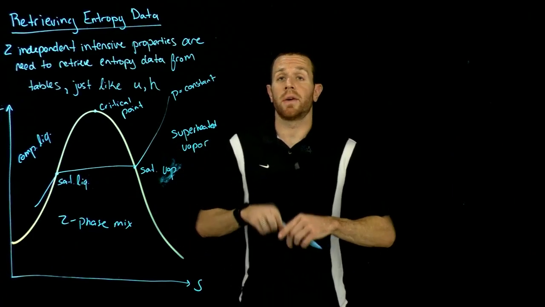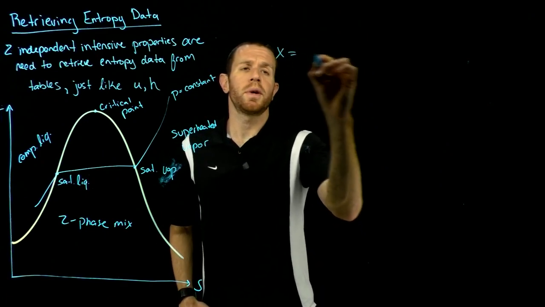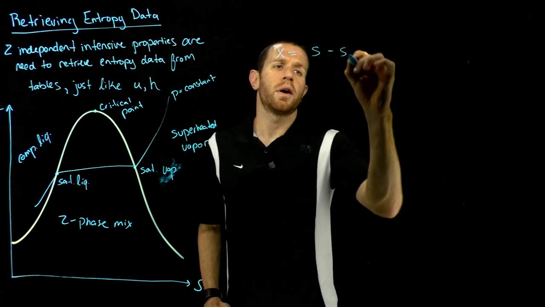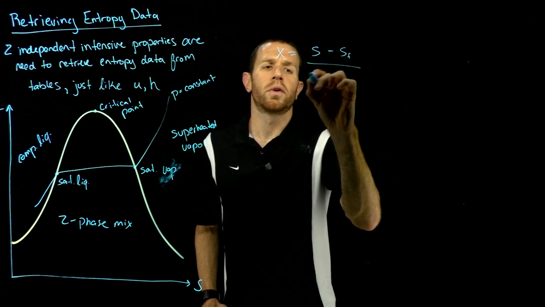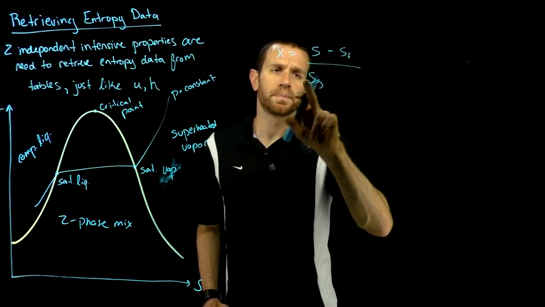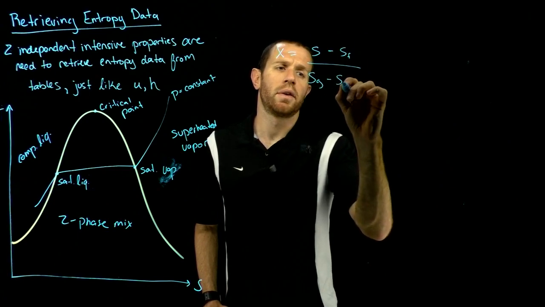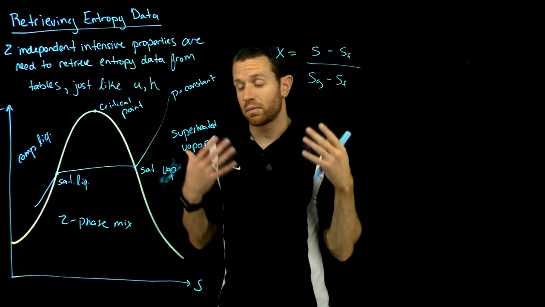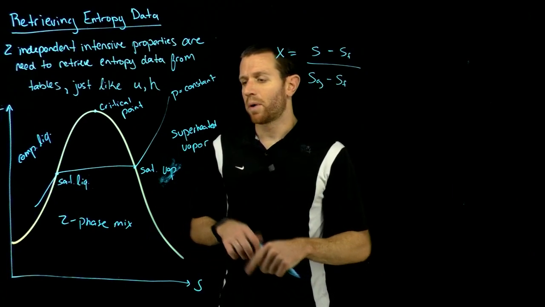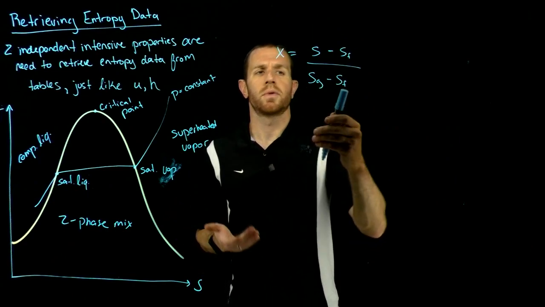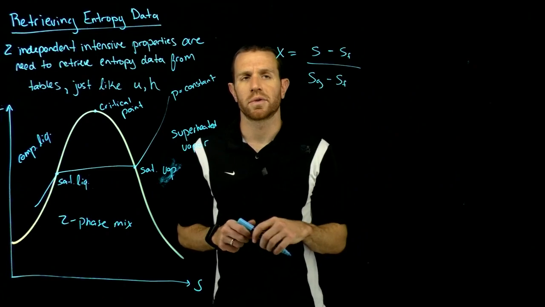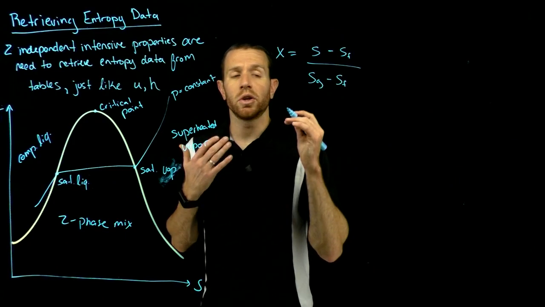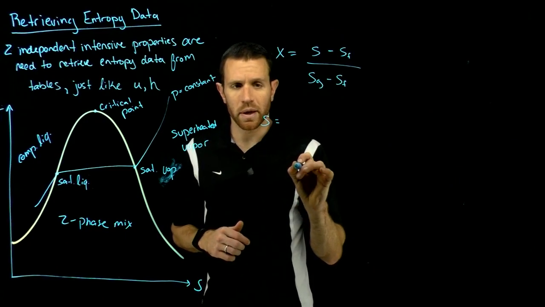Okay, and because the vapor dome is set up the same way as TV and PV diagrams, we can define quality in terms of entropy. So this would be the entropy of our substance minus the entropy of a saturated liquid over the difference between the entropy of a saturated vapor and entropy of a saturated liquid. Now I've intended to put all the s's on this board as lowercase, but these can be done for uppercase as well. So of course, if we have extensive entropy values in here, our quality will still turn out the same.